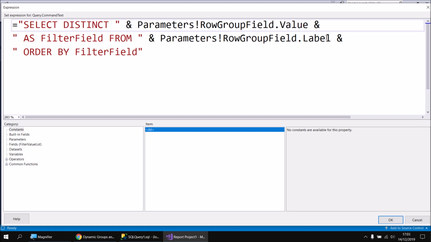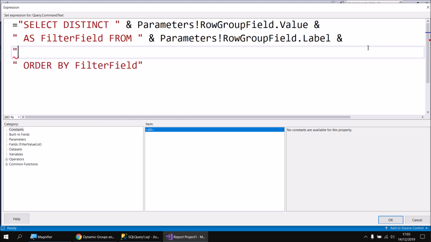We need to then specify that we've added an alias to that table. So we'll need to concatenate some extra text in here. If I give myself an extra line, I want to say as T. I'm using T just because it's generically for table, and as we're going to be adding in a different table each time according to what we've selected in our parameter, T is the nice generic name to use. We then need to say that we've joined that with either a join or an inner join, that the two are equivalent in TSQL, so I'll go with inner join.